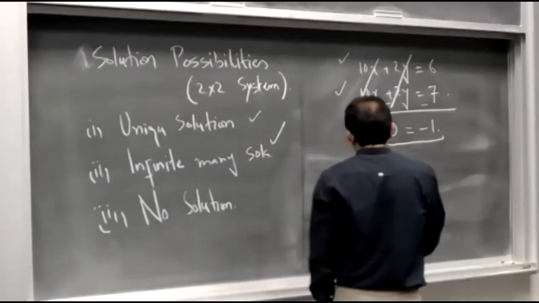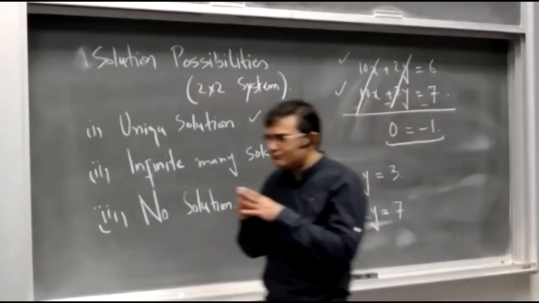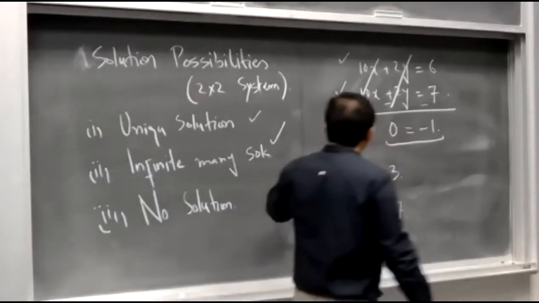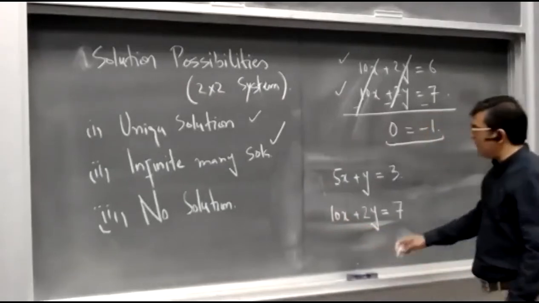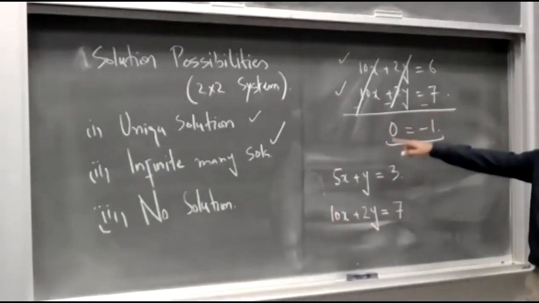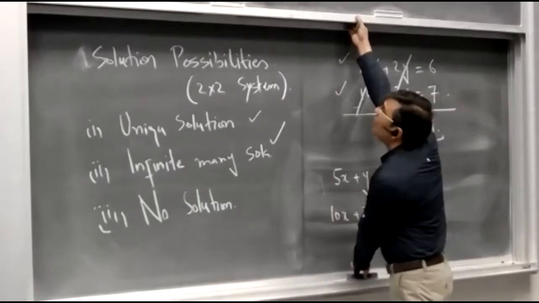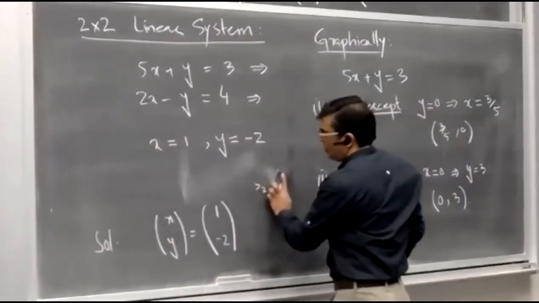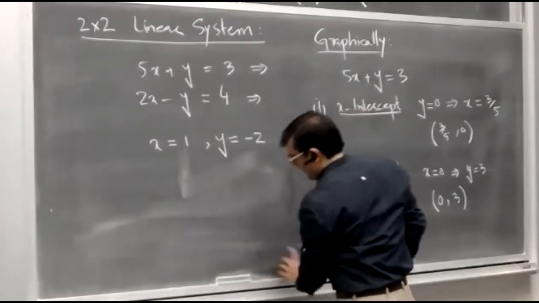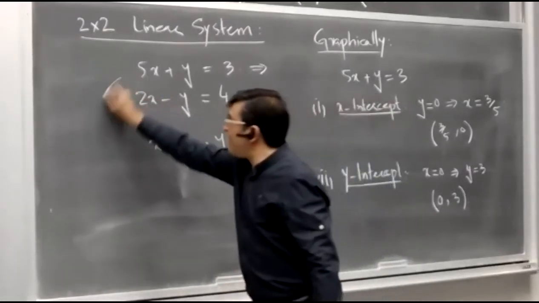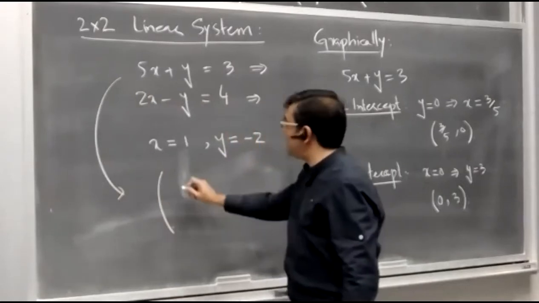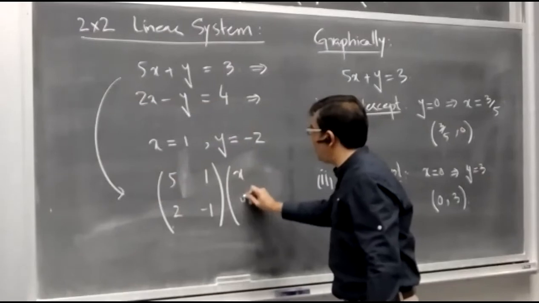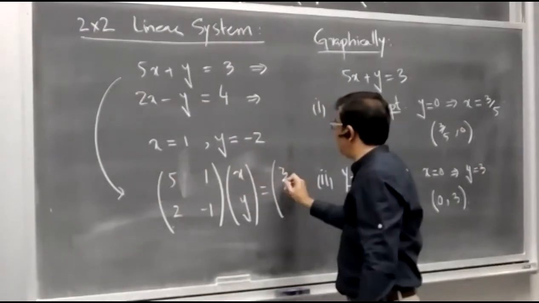No, it's basically, everything has a relation. These things are related to each other. Now we are talking about straight lines. Yesterday we were talking about the matrix, the coefficient matrix of this linear system. Now that applies here as well. Now you have this solution of the given linear system we have calculated here. If we try to write this linear system in matrix form, you get [5, 1; 2, -1] times [x, y] is equal to [3, 4].